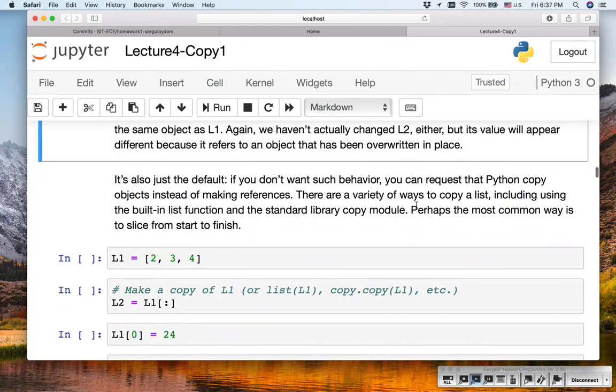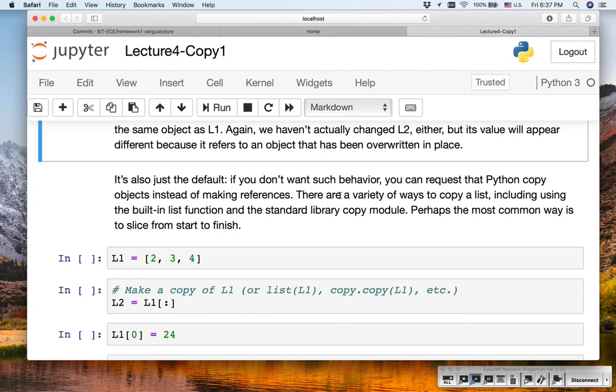way that Python acts. But you can request Python to copy objects instead of making references. So you are telling Python, okay, I don't want L2 and L1 to share the same object, the same reference.